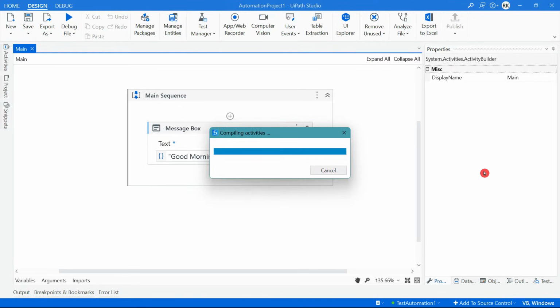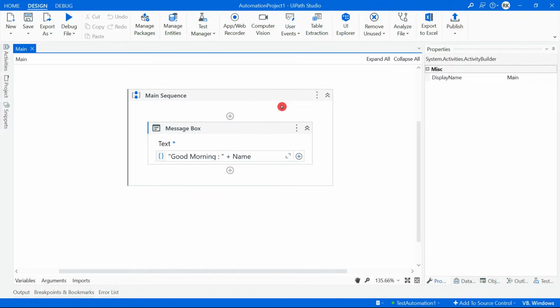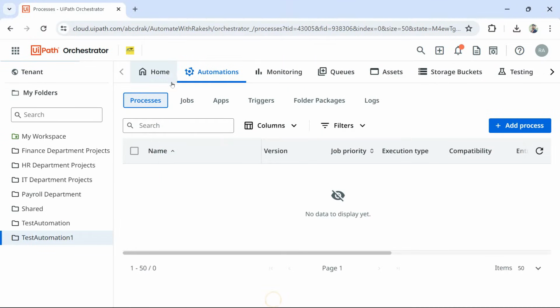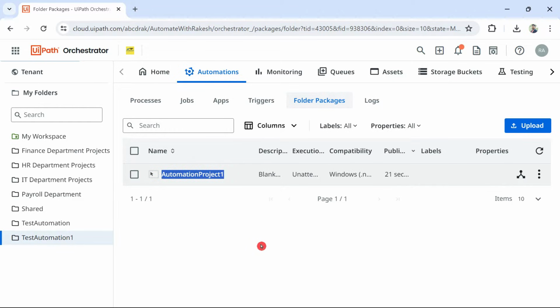Because of that option that we selected in the drop down, folder package feed, it is going to automatically push this automation to that particular folder. Let's see that. Let's go to orchestrator and go to the folder package feed. It got refreshed and you can see the same project has appeared in this particular folder. Generally, you will not upload the same project. You will be uploading different new projects based on the requirement. But again, for learning purposes, that should be fine. So here you can see the project has been uploaded to the folder now.